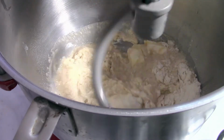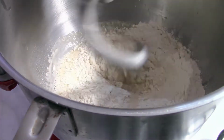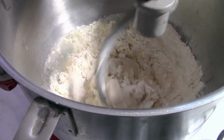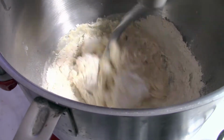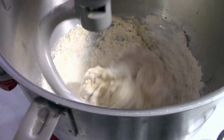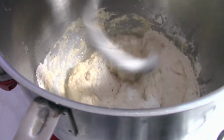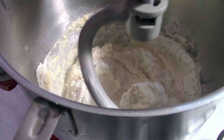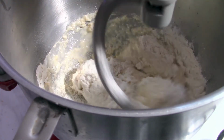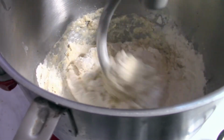I'm also going to add the rest of the apple cider, because I only have in that can about 30 milliliters, so I will add 1 more tablespoon of flour, and I don't want to throw it away. So start kneading all of these. Add gradually the rest of the flour and also salt, and continue to knead the dough for about 10 minutes. It's going to be a soft and sticky dough, but that's fine. This is how it is supposed to be.